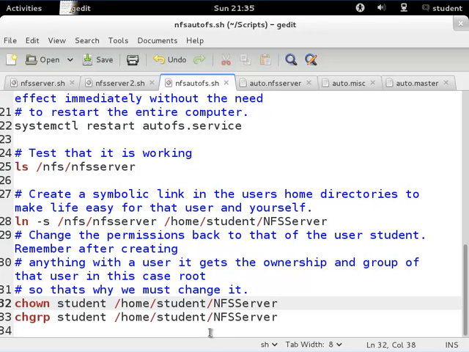If you create a user with student, you create a file with student, or a folder with student, or anything like that, or a link, the owner of that file, link, or folder is going to be student for the user and student for the group every time. So you need to change it.